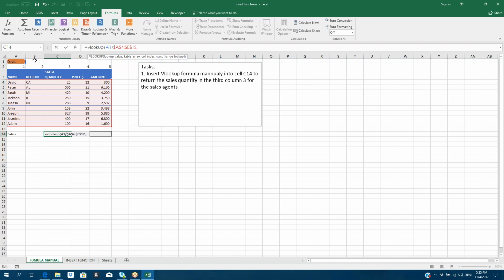Then I'm looking for the quantity, and the column index is 1, 2, 3. So I will put 3 to indicate I'm looking for the value in the third column, and then looking for exact match, which is false.